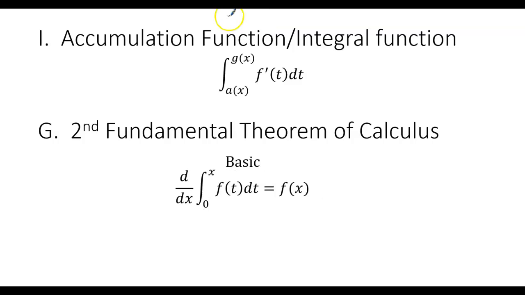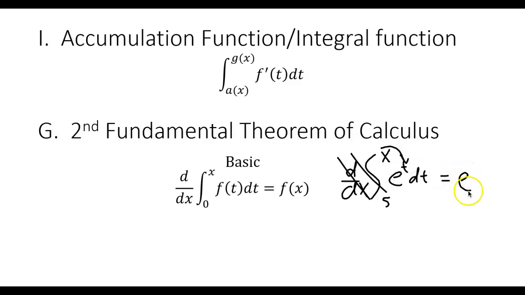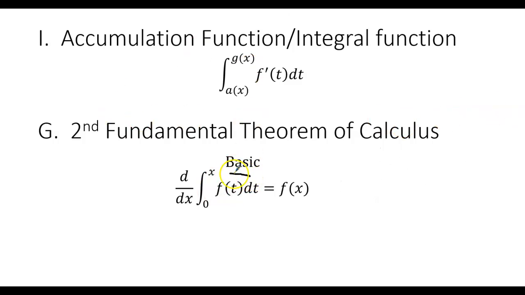So let me show you an example of something like that. If I had the integral from 5 to x of e to the t dt, and I want to find the derivative of that with respect to x, this and this cancel, the x drops down in the place of the t, and I get e to the x is my answer, and I'm done. Okay, that's the second fundamental theorem of calculus. Now you can work it out the long way, where you actually integrate this and plug these numbers in and subtract them, but you're going to get the same answer. So it's just a shortcut.